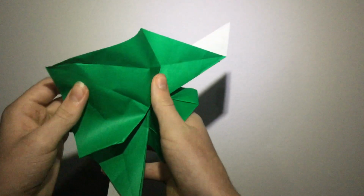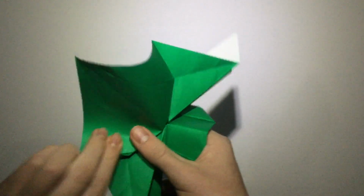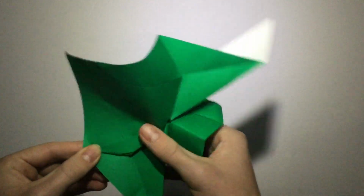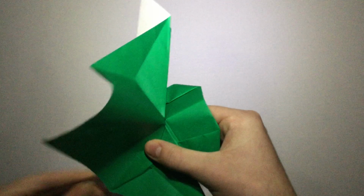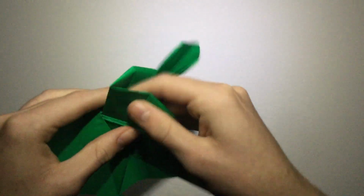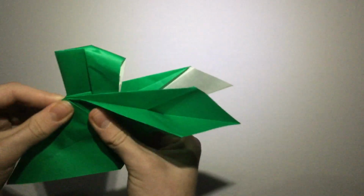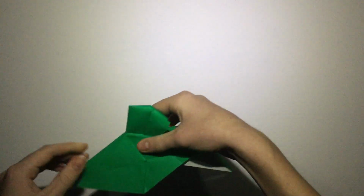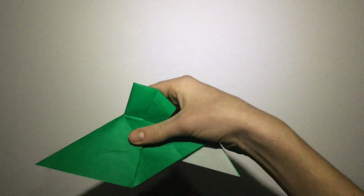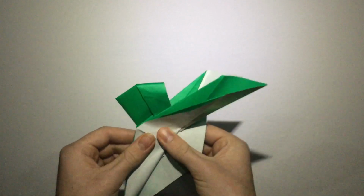And so, again, I'm going to pull this layer out just to make it a little easier, especially if you're using foil or tissue foil so that it doesn't rip. And once I've made that fold, now I can again make that crease. And once you do that, you'll notice that it should once again lie flat. So, now what we're going to do is we're going to make a fold like this along the existing crease, folding up.